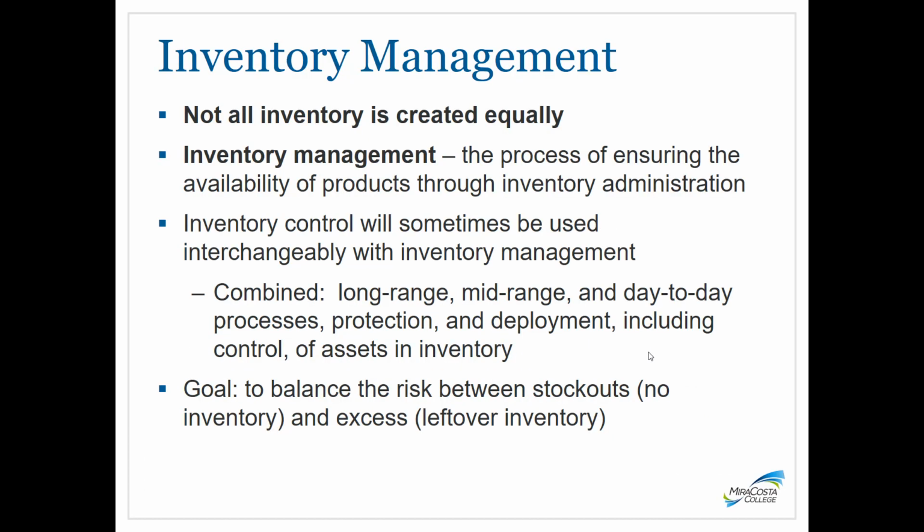Now that we know what inventory is, it's important to understand what inventory management is. It's the process of ensuring the availability of products or stock through inventory administration. Doing so recognizes that not all inventory is created equally. Now, inventory management and inventory control are often used interchangeably in companies. When put together, inventory management is the long-range, mid-range, and day-to-day processes, protection, and deployment, which includes the control of assets in inventory. Now, inventory management helps companies identify which and how much stock to order at what time.